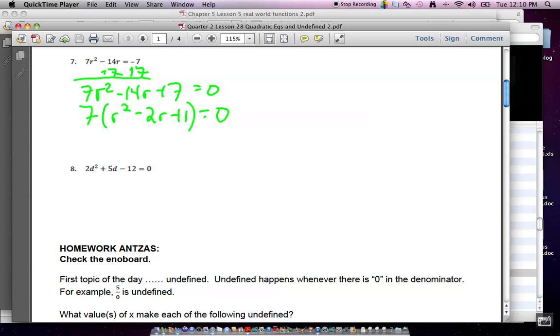It's a whole lot easier. So when you see that common factor, pull it out. It makes life very, very simple. Now, the 7, keep it there, don't lose it. Now I'm going to factor my trinomial. Oh, that's easy. What are the factors of r squared minus 2r plus 1? Wilfredo? That's right. R squared minus 1r minus another r is minus 2r plus 1.